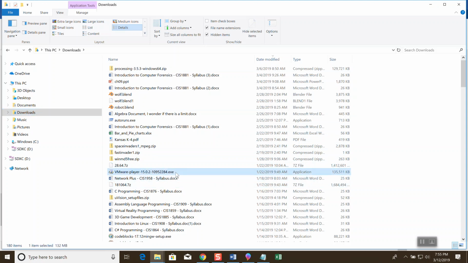An exe, if you've downloaded an exe from the internet, that could be a virus. Now you can also see it over here where it says application. So it's kind of a double check on that. But some people have that shut off.